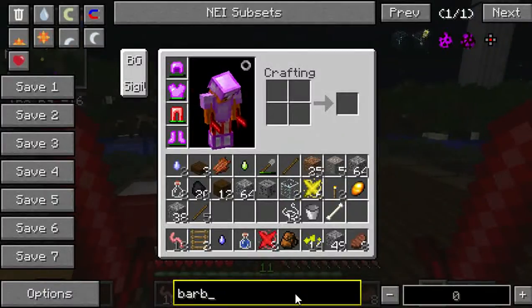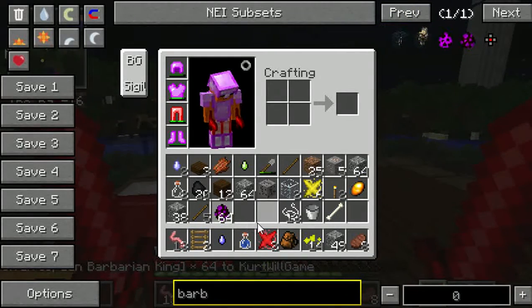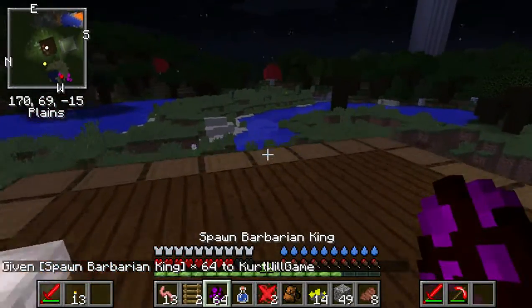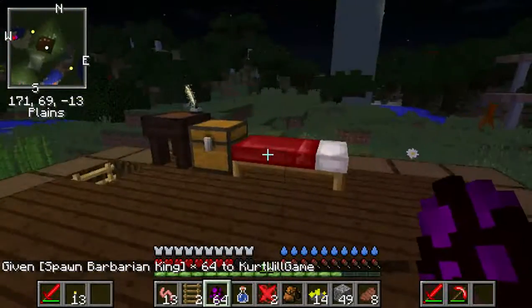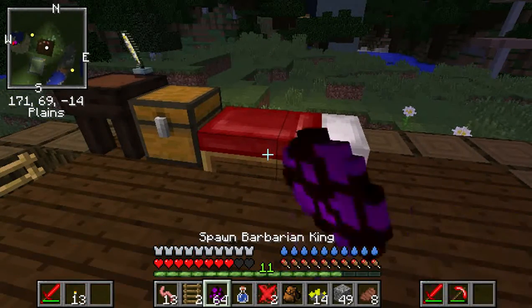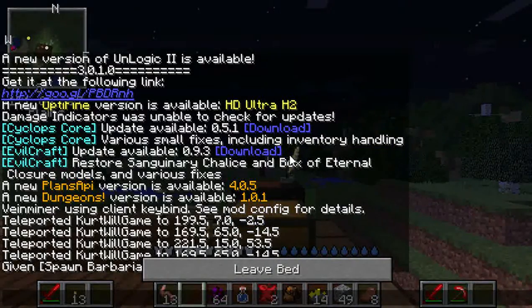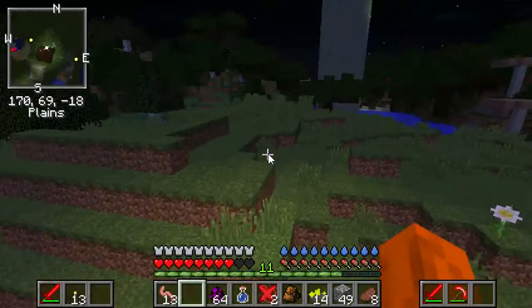Alright. Barbarian, we got this. They attack you though. I didn't check out the Barbarian King. Let's just do that for fun, guys. Do it for fun. King. Let's set it today. Can I sleep? There we go. If it kills us, I don't know what I'm gonna do.